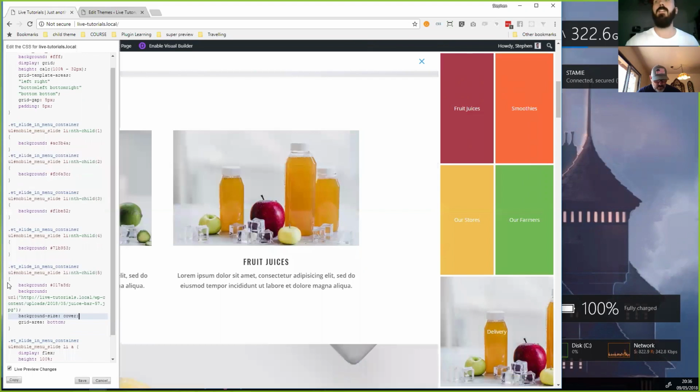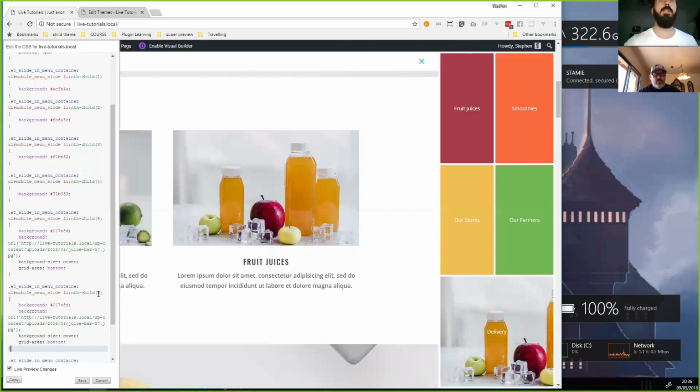So if we just copy this into here, and this time add a hover onto there.